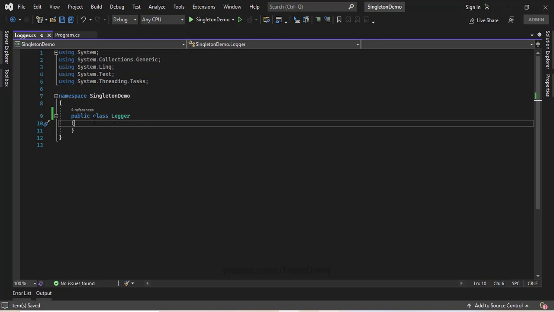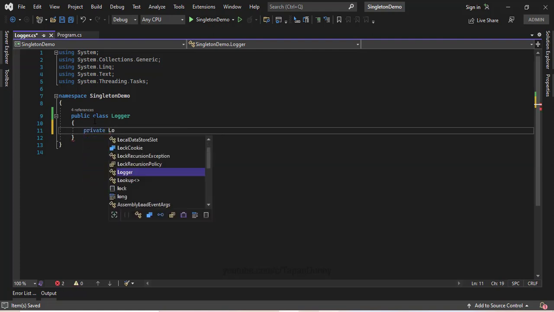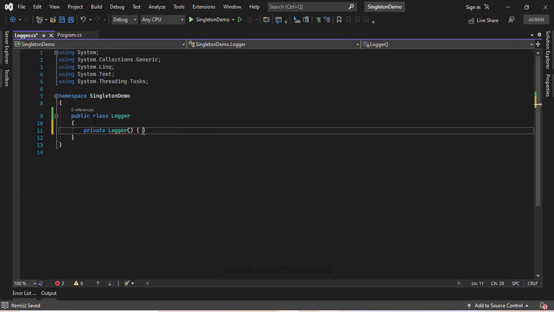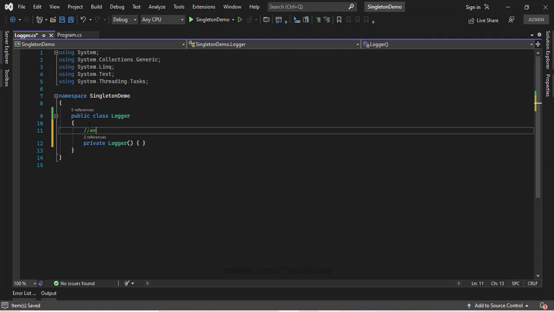To prevent this instance creation, if I have a private constructor of this Logger, can I create an instance of this class explicitly? No. Okay, so let me create one private constructor, and by this private constructor we cannot create an instance.